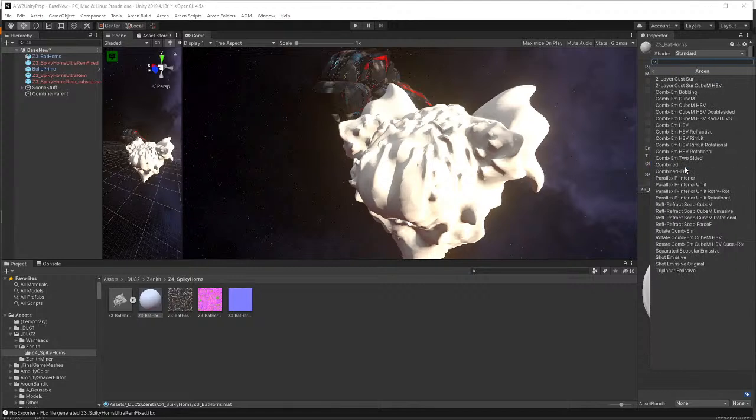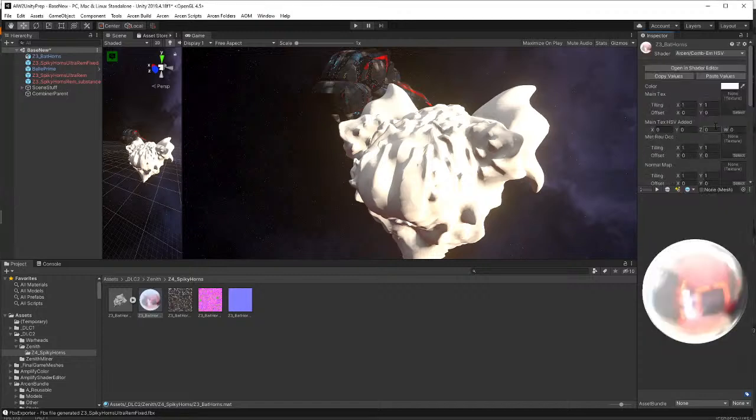I think I have one that... all right, so I want not rotational, I don't need rim lighting, I don't need refractive. All of these have emission. But what I can do, and that's why I did that, I can send a really tiny black texture, and then there's no emission, and it's like a couple of kilobytes. And keeps fewer shaders, which is nice. All right. This preview can get way smaller.